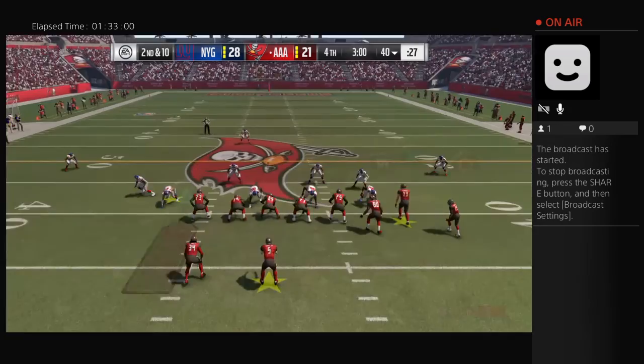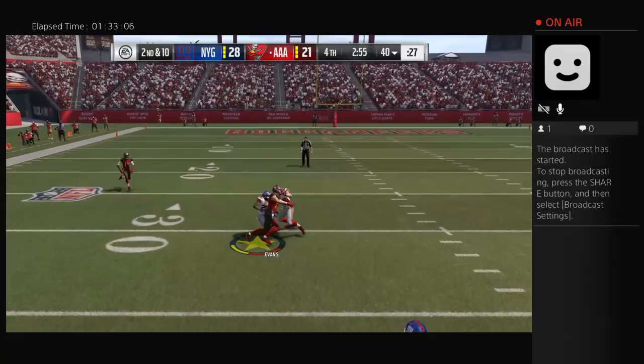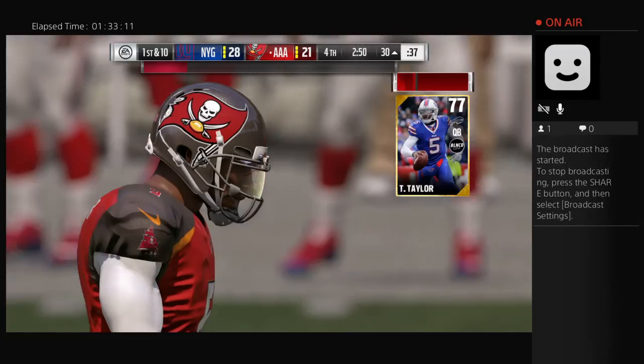Now Taylor to throw on second down. Wide open. It's caught by Mike Evans. And he eventually goes down. One. Two more plays. Now that play will end up on the highlights and you'll see it all over the place.